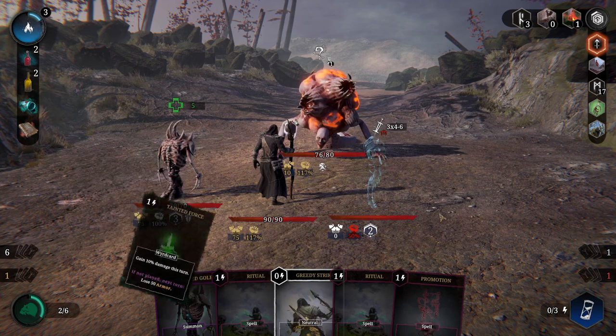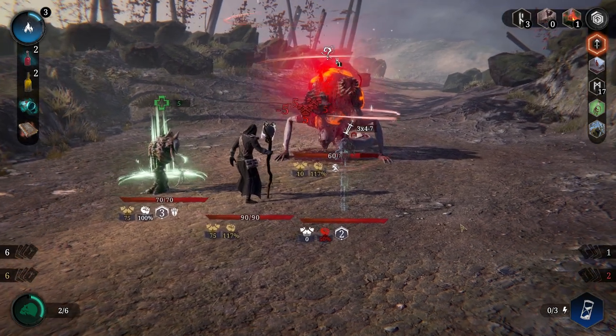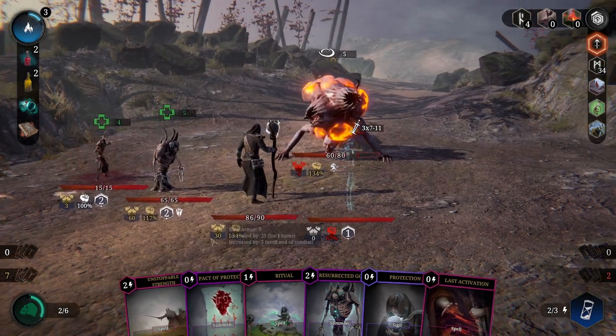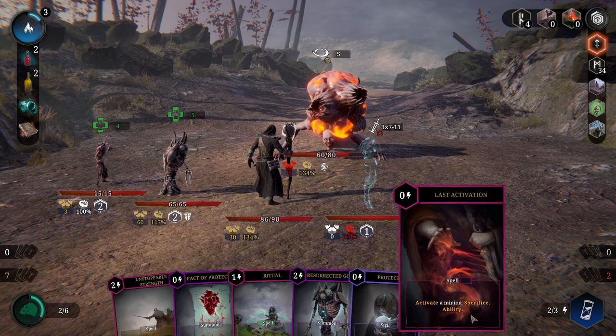Okay. We didn't get our Fae in the first turn. That's a little bit disappointing, but what can you do? Hello there, Mr. Fae. Mrs. Fae. Activate selected minion 3 times.